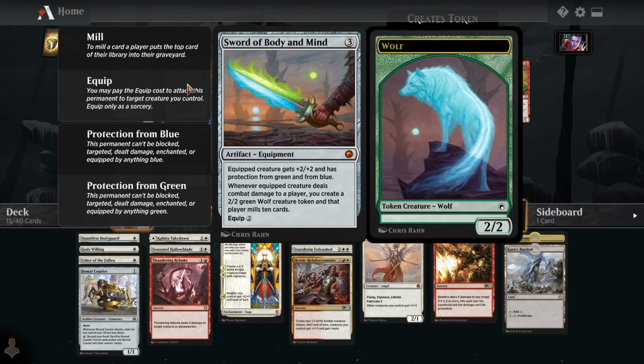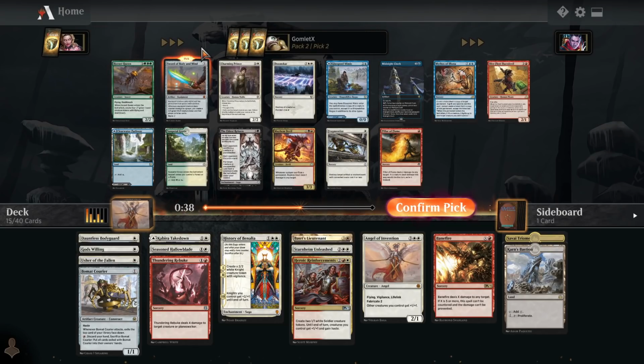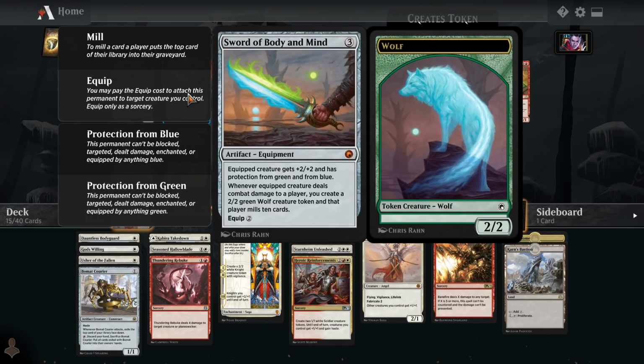In Limited, obviously, that's milling a third of their deck, because by the time you hit them, they'll have already drawn 10 cards. You draw 7 at the start of the game, 3 more, 3 turns in. So yeah, Sword of Body and Mind, I think, is going to be the pick here.